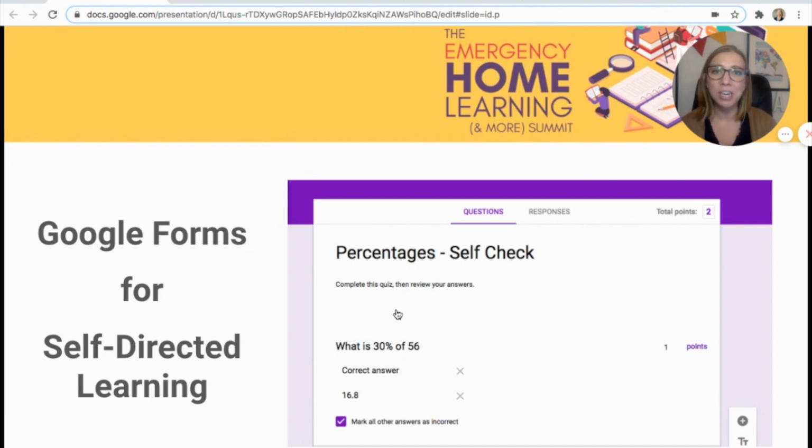As teachers, a major problem in any classroom, virtual, hybrid, or face-to-face, is that we struggle often with giving formative feedback quickly, and for our learners to have as much information about how they're doing as quickly as they can. Using Google Forms in this way is one more way to quickly give that feedback to students so that they can move on to the next learning activity and to organize that information.